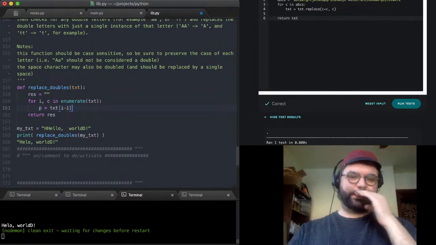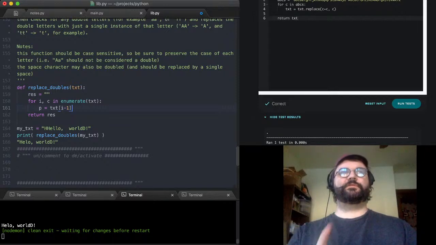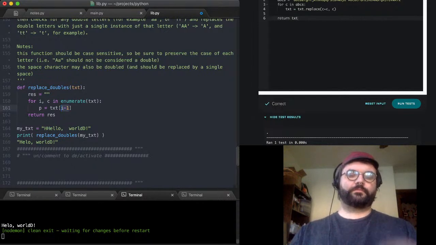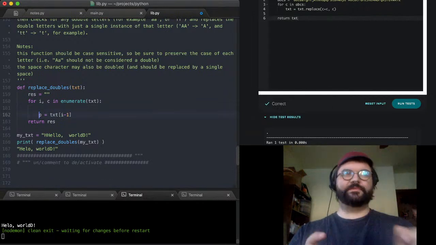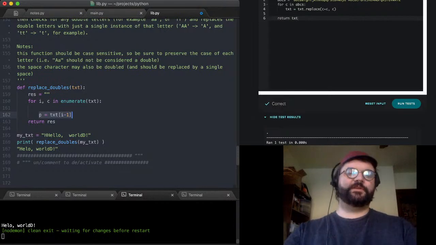The very first iteration, I minus one is going to be the last item in the list, so we don't want that. Since we're checking two items at a time, we want to skip that very first iteration, basically.